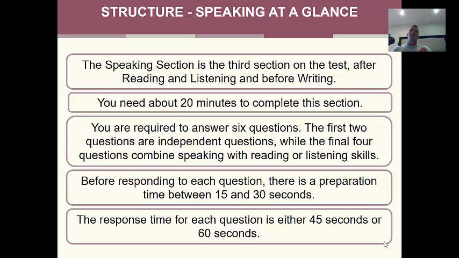4 of the questions on the test are integrated, and so these are combined. And what I mean by that is that a student will first encounter a reading text, followed by a listening passage. They need to take notes, synthesize that information, a prompt will come out, and then they must speak about the information from both of those texts. They probably need to compare it or show a point of view of one towards another.